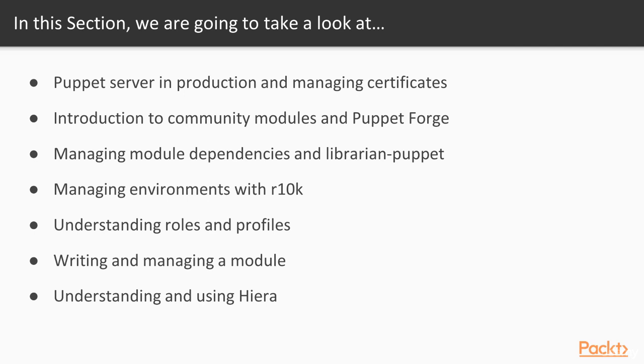In this section, we are going to take a look at the Puppet server in production and managing certificates, introduction to community modules and Puppet Forge, managing module dependencies and library and Puppet, managing environments with R10K, understanding roles and profiles, writing and managing a module, and finally, understanding and using Hiera.